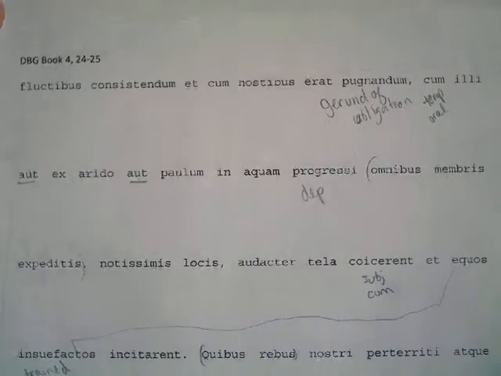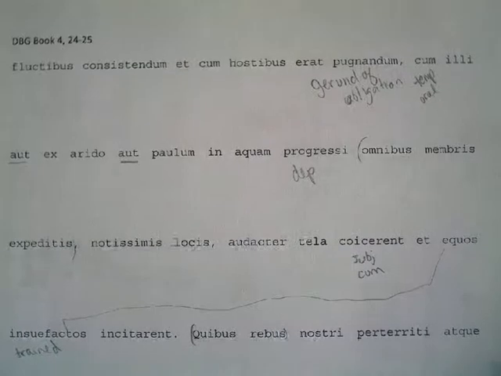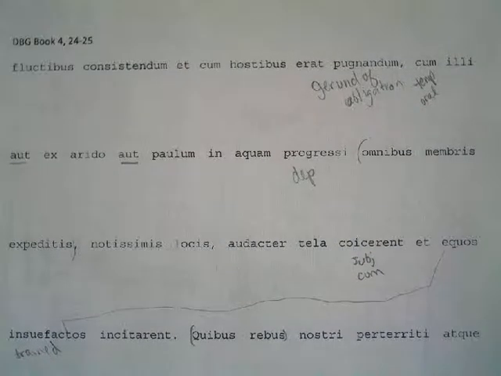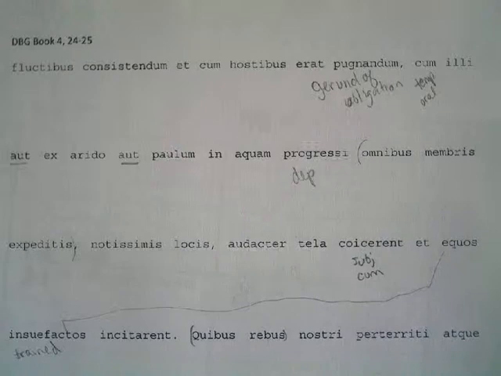So participle phrase, gerund, prepositional phrase, gerund, prepositional phrase, gerund. I'm getting my words mixed up. Cum is a temporal cum clause that tells you when. So we are expecting also to see subjunctives after this. So when we get to a subjunctive, we shouldn't be surprised. Illi just is referring back to the British. We've been talking about the Romans, now we're talking about illi, those guys, the ones that we were talking about earlier, not the most recent guys.